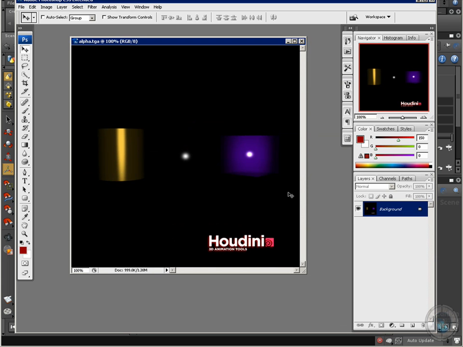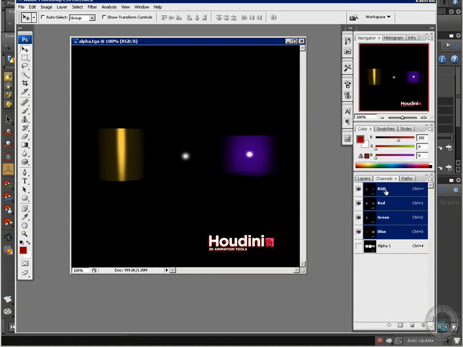Now here in Photoshop we have some tabs, and in these tabs I can go to my channels, this other tab is layers. Here you can see that we have 4 different channels selected in blue, and we have another one not selected called alpha 1. Here are stored our different channels, and in this case we have 4 different channels.